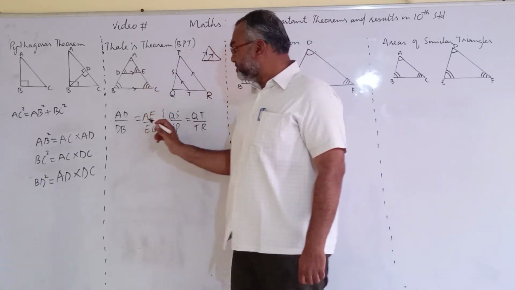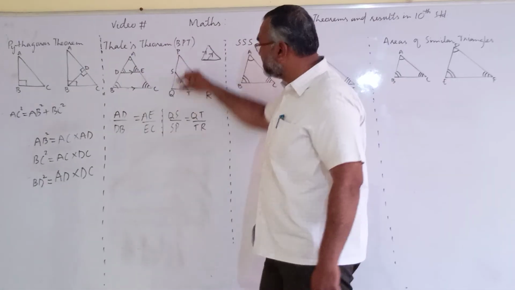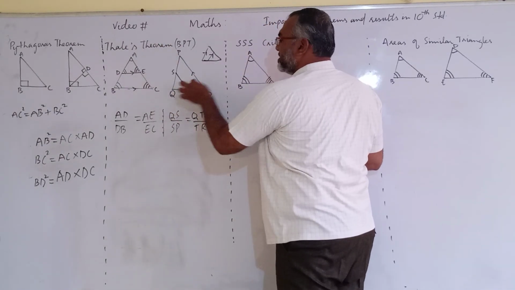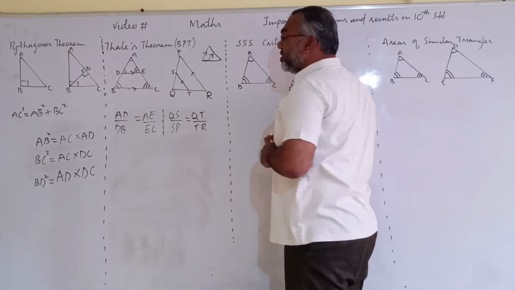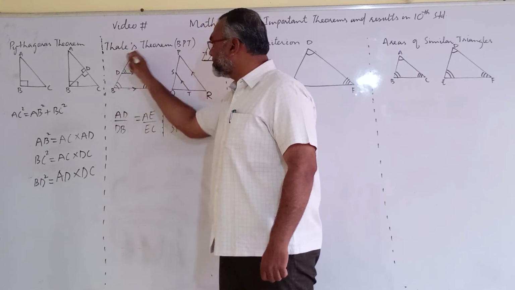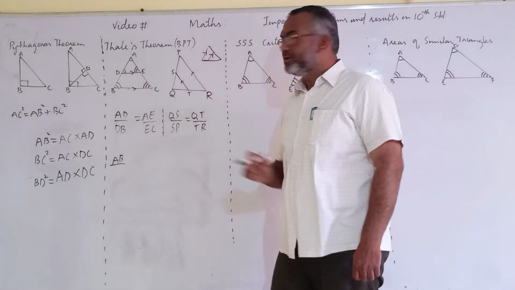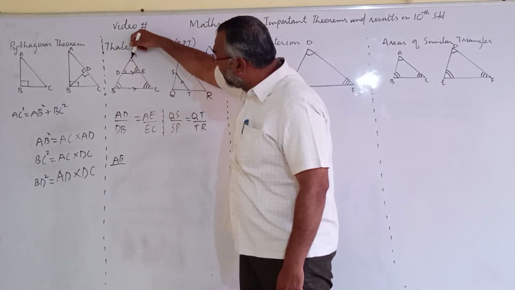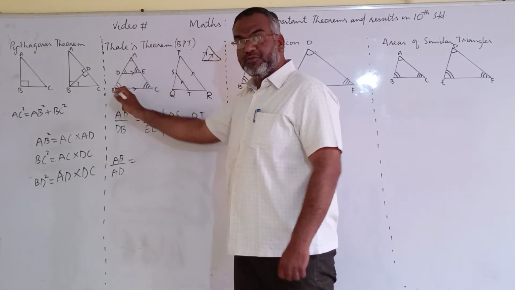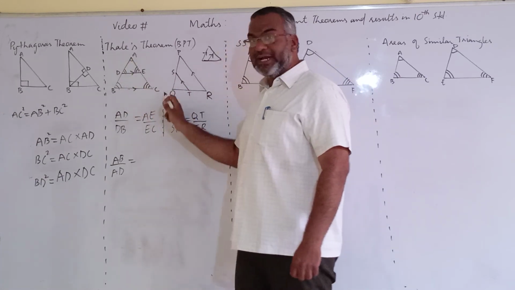Now, one more thing is there. I have taken here part divided by part is equal to part divided by part. QS is a part of QP, divided by SP which is a part, is equal to QT divided by TR. You can take the full length also. For example, you can write one more result here. If you take AB, the full length, divided by the upper part AD, will be equal to, in this line, forget the parallel lines, the other two sides.